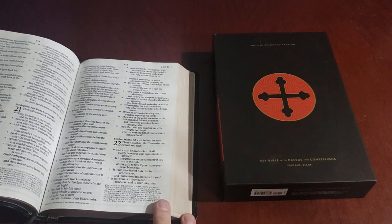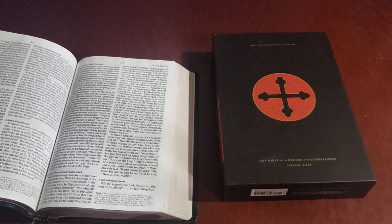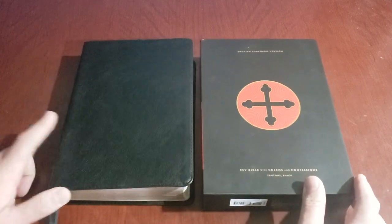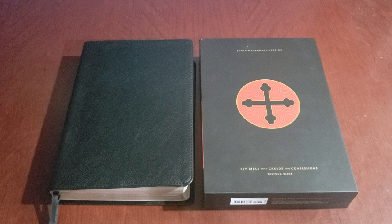This really truly is a nice Bible and I like it a little more than I thought I was going to, because it's so easy to read and easy to make my way through. Hope this has helped you guys if you're looking for something like that. If you have any questions, leave them in the comments. If you want to go through some creeds and confessions and learn more about what those are, let me know and maybe we'll make some videos. Hope you guys have a great day.